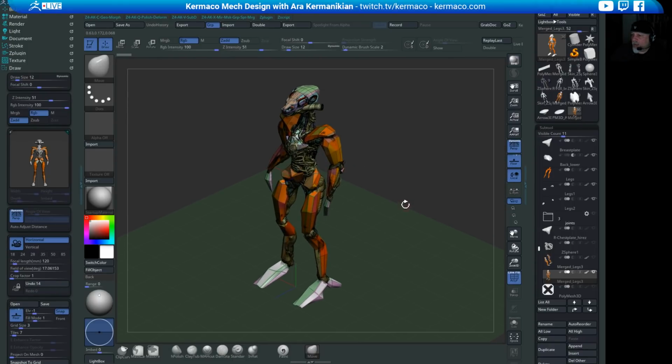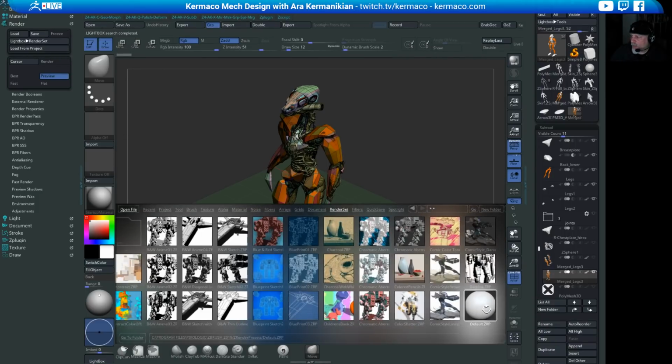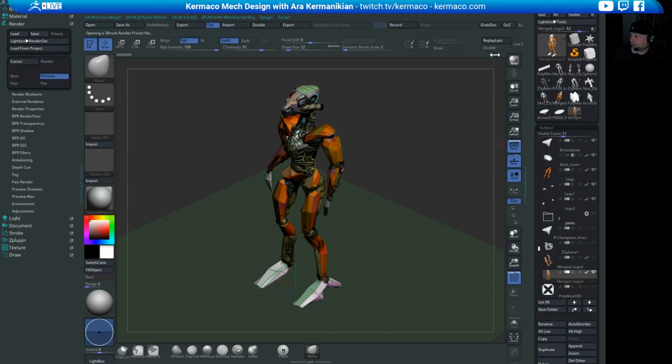And then I want to see what this looks like rendered, right? So here, I'll just go ahead and go into the render menu and go to render sets over here, and I'm just going to load in the default render set, right? So this is just the default render set, and when I go ahead and click on BPR render, as you can see, the render takes very little time, and this is what I get. And if I post this online or whatever, people might think this looks okay, it's interesting, but it's really not something that a lot of people are drawn to, this 3D look.